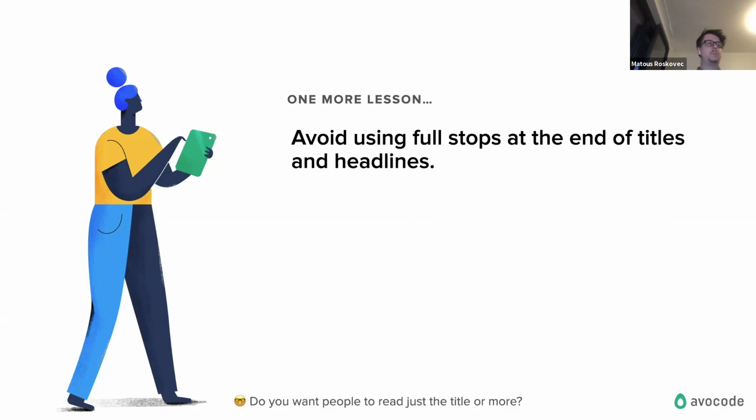And some newspapers actually use this practice because it is essentially coming from newspapers, that unless there were two sentences in the headline, they were never using punctuation at the end, unless it was a question mark. And basically, this encourages the person to keep reading. So some designers might argue, well, adding a full stop might add to the boldness of my design copy. It's a statement. It's part of the typography, part of the design. Sure, if it serves your purpose, but you better know what you're doing. You shouldn't be just throwing full stops in the copy because you think it's cool.